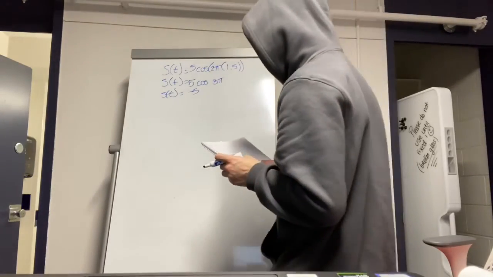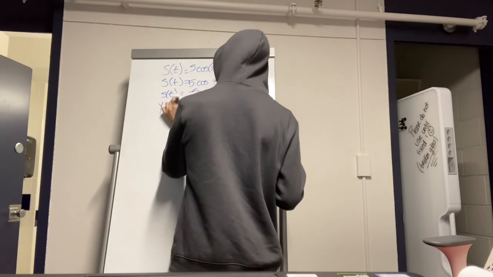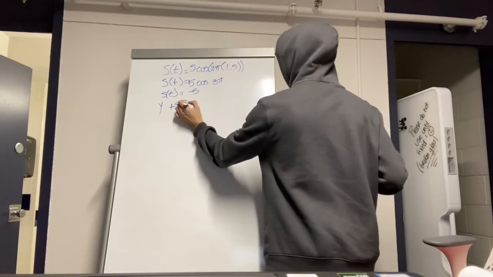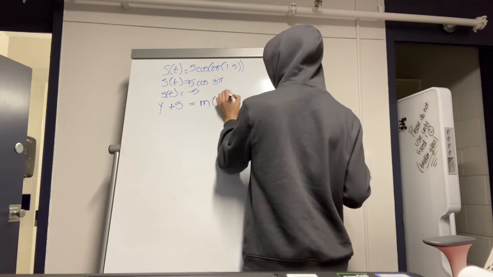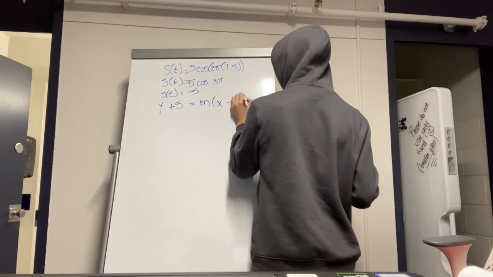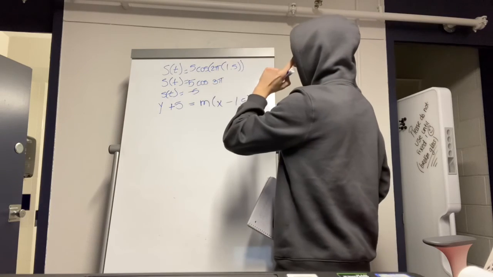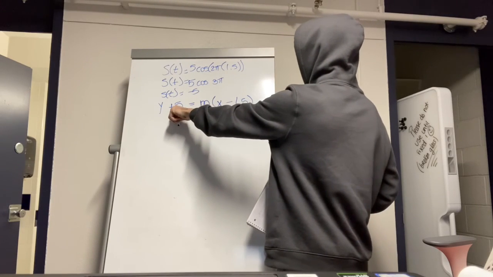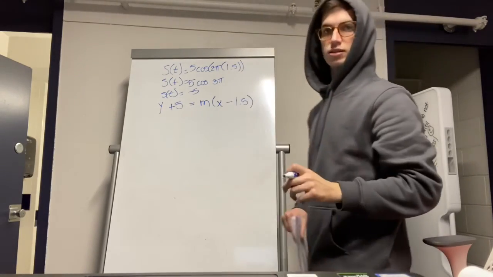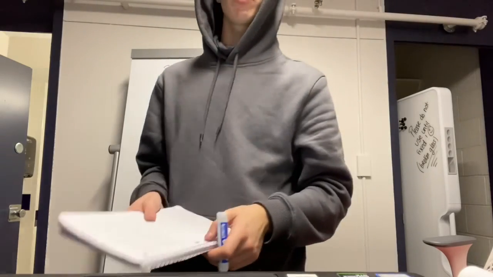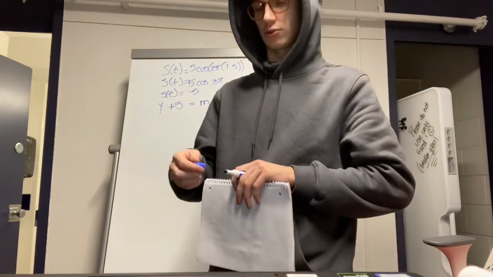So, we know this y plus 5 equals m times x minus 1.5. We know this because we took the y that we found, y minus that would make plus 5, and then this was what we were given, our x, and that's how we find the point slope form for the equation for the tangent line to the function s of t at t equals 1.5 seconds.